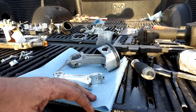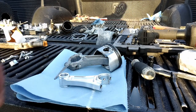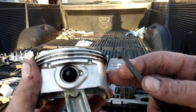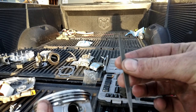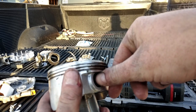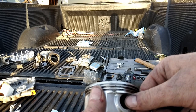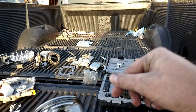All right guys, so we want a nice clean surface to do this on. So my workbench is anything but, so we'll do it on these paper towels. We need to get one of these clips out of here. Here's your piston. Your clip is right here. I just got a pointy file. I'm gonna hook that ring, pry it out. It starts coming, and then I'm just gonna put the file behind it and grab it and work it around until it comes out.